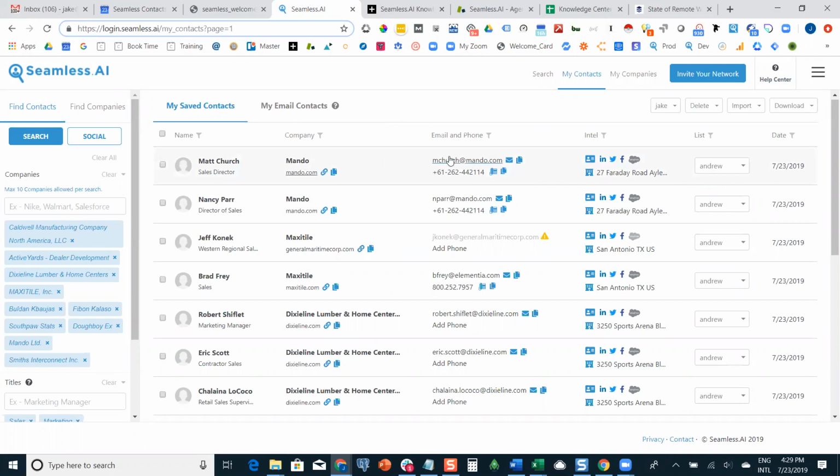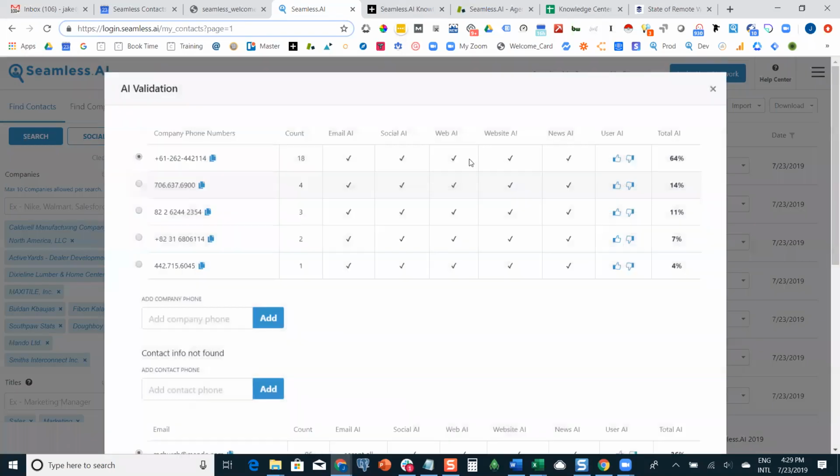So the other thing to note too is that you will see that there's this instance of a grayed out alert on this email address. So we provide back real-time research validation and email validation for all of our contacts as part of Seamless is the core element. So you will see when you click on the email or the phone number, you pop the contact information AI validation screen.